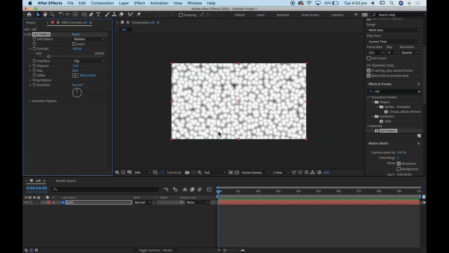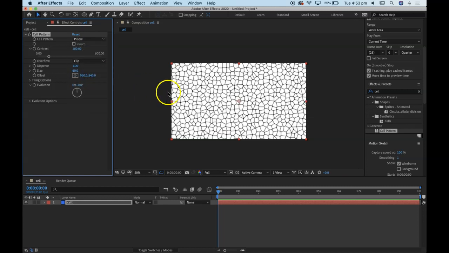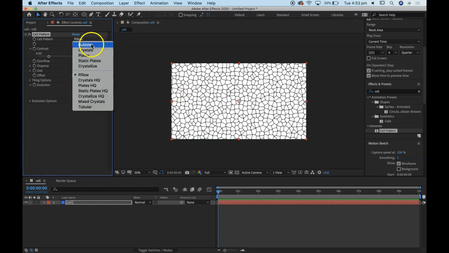So we're going to add a bit of customization to this to get it looking like that rippling water that we had before. But as you can see, there are obviously quite a few directions that we could take this effect in. Let's have a look at the cell panel properties up here. We've got a whole bunch of different types of patterns that we can use here, some of which I'm sure you can find uses for.